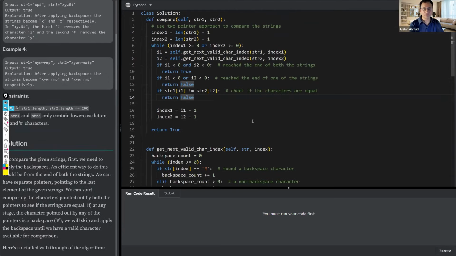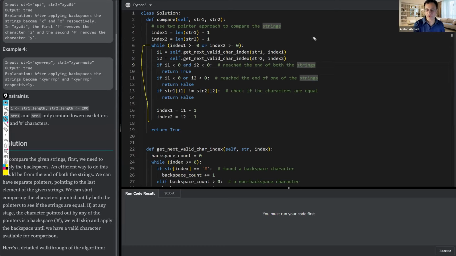Over here, if you see, what is the time complexity of this algorithm? There's this while loop, and it looks like we are iterating two strings, so we will iterate both the strings.